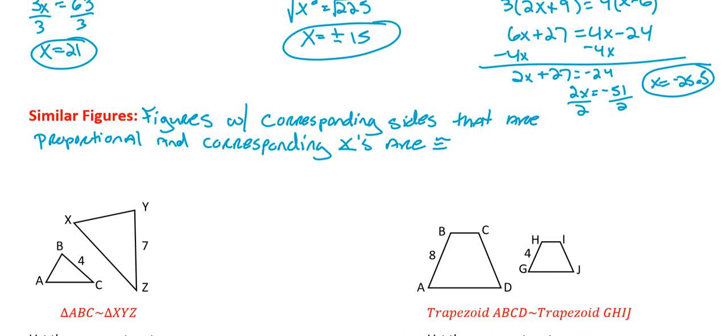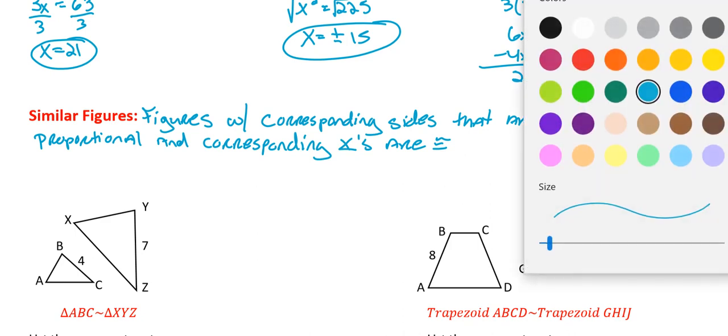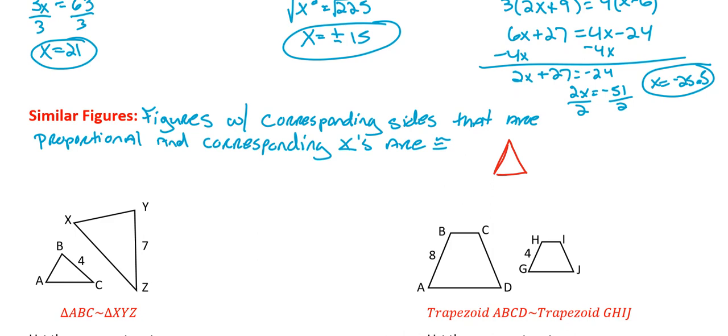So if figures are similar, they have corresponding sides that are proportional, and the corresponding angles are going to be congruent. So I'm just going to do a quick sketch, and then we'll do some examples. If figures are proportional, we're talking about something like this. Let's say triangle MNO, and over here, let's say this is triangle ABC. So if they are proportional, what this means is that the corresponding sides. Oh, so first of all, let me tell you what the symbol is. This is the symbol for similar. Hopefully you recall, this is congruent.